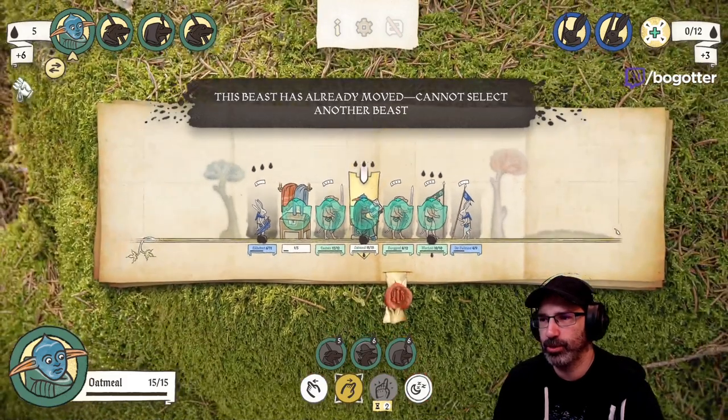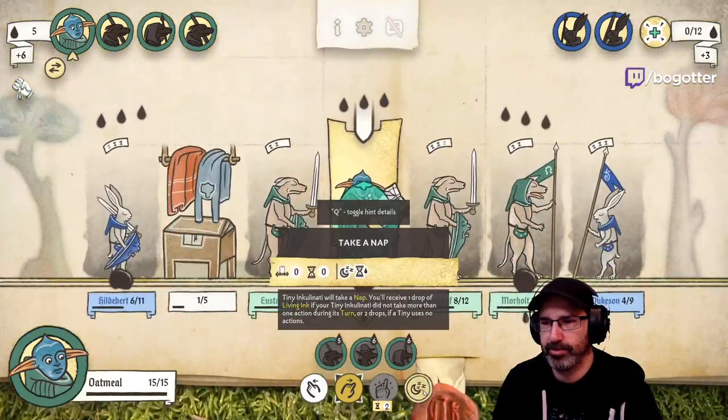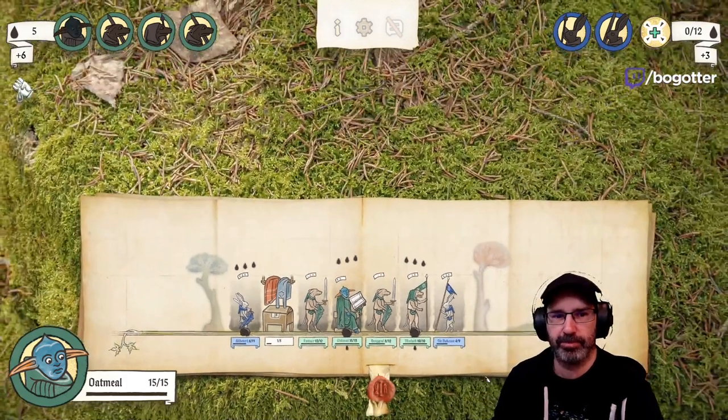Pushing is really useful when you get to the edge of a map. That's how you can win a lot of times. You can push the opponent off the map. Your character can push things. Your Inkulinati can push things. So can units. They can push as well. Let's take a nap. Yeah.